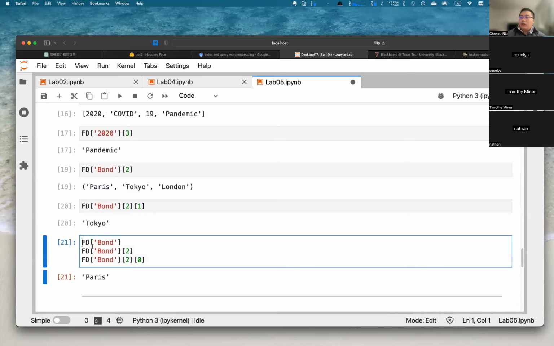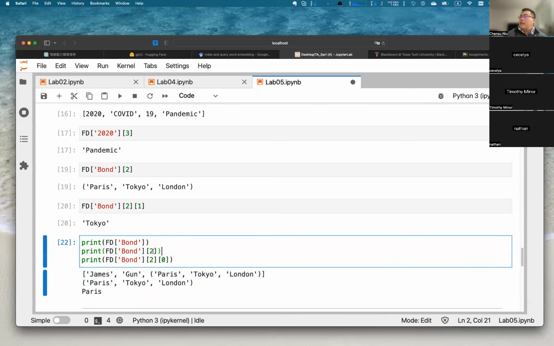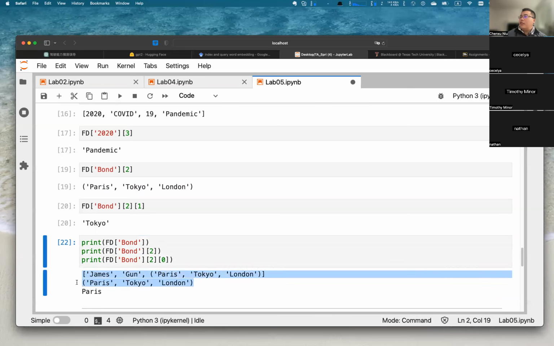So actually, it's also a good example. If you put three different variables here, it will only print out the last variable. You can print it this way. First, the value is a list, and then the third element of the list is a tuple.